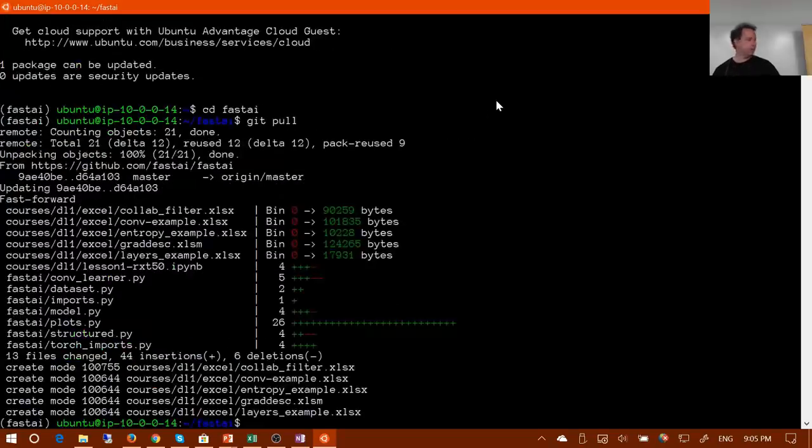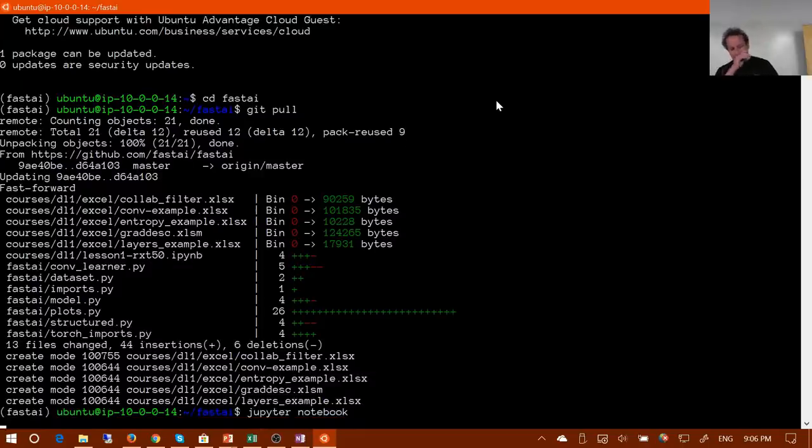And so as you can see, there we go. Let's make sure it's got all the most recent code. The second thing you should do is type conda env update. You can just do this maybe once a month or so, and that makes sure that the libraries there are all the most recent libraries. I'm not going to run that because it takes a couple of minutes. And then the last step is to type Jupyter Notebook.